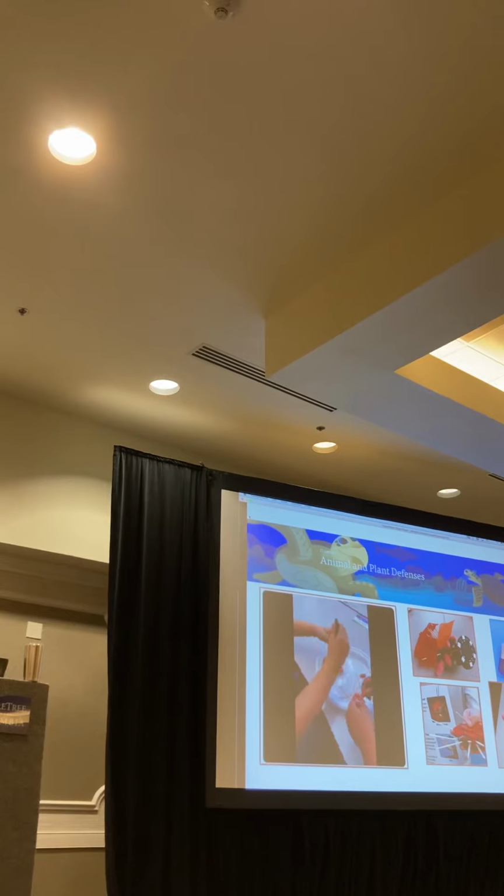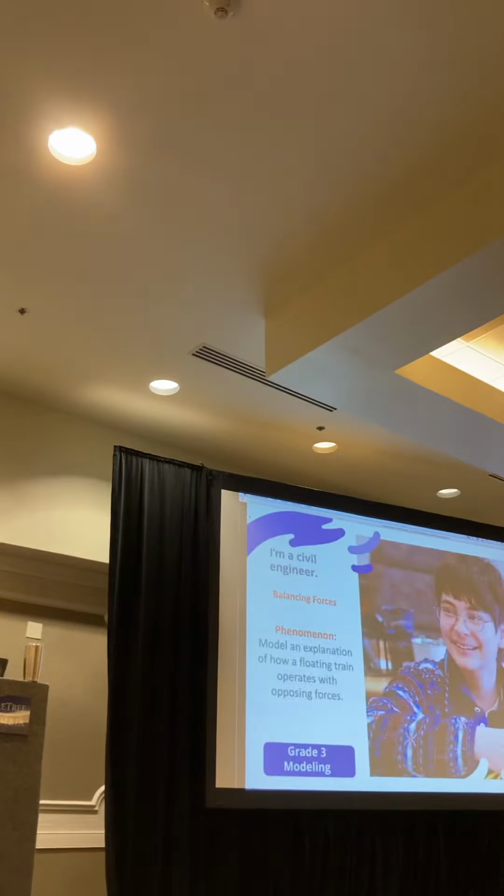So a lot of them put spikes and shells. Some put camouflage with different colors. So a really interactive experience. Now I'm going to jump to grade 3, where students get to be engineers looking at a magnetic levitation train. Really cool modern science. And so we're going to incorporate forces in this unit.